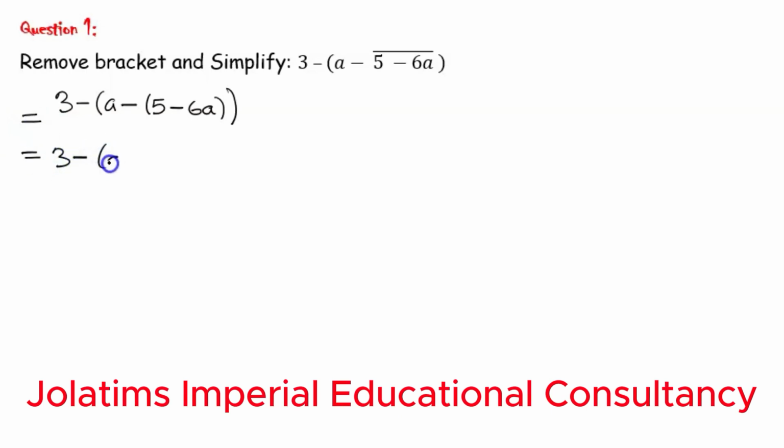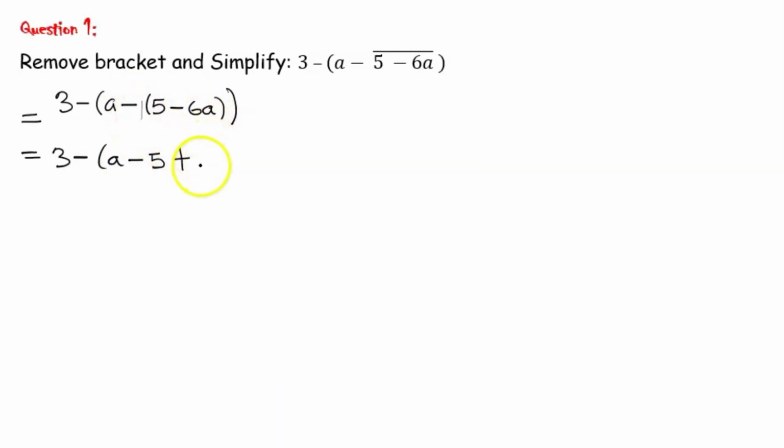First of all, deal with the bracket inside. How do we open this bracket? This minus sign is going to multiply everything inside. In fact, assume this is minus 1. Just assume this is negative 1, so that it will be easier for you to multiply through. So when you do that, it's going to be minus 1 times 5. Of course, that's going to give me minus 5. Then minus times minus is going to give you plus. Then minus 1 times minus 6a gives us plus 6a. Then we close the bracket.